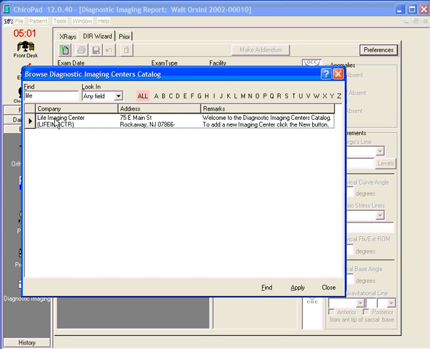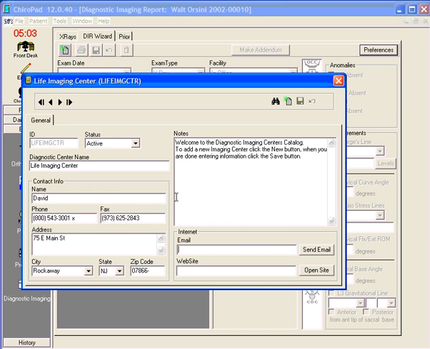Once it is on the screen, you can double-click on it, and it will open you up to the specific imaging center that you are looking for. When you're finished on this screen, if you've made any changes, be sure you click on the Save icon, and then you can leave the screen by clicking on the white X that's on the red background.